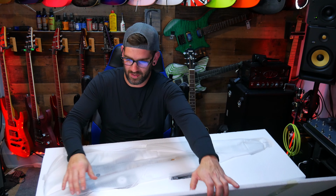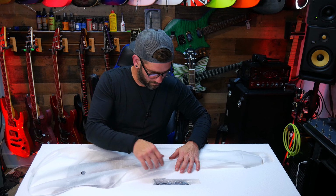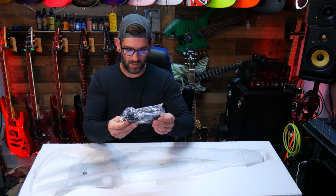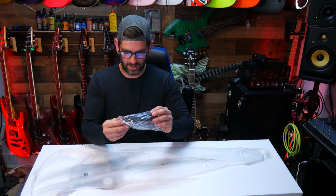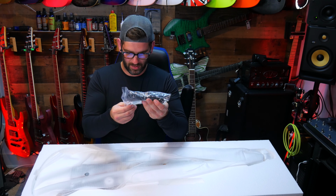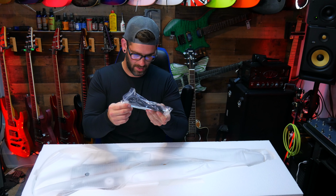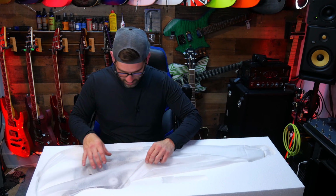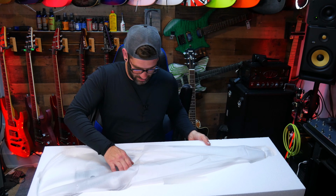All right. Well, I see something going on here. So looks like we got one of them cheap cables. I feel like I have a bunch of these. Has the angled side and the straight side. And looks like we have one Allen key. No, two Allen keys. So we'll add that to the tool section. Oh boy, man, I'm excited about this. I feel like I have no room to put anything anywhere.